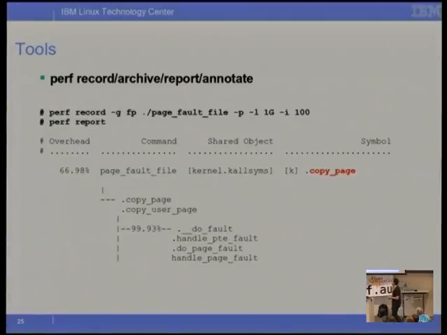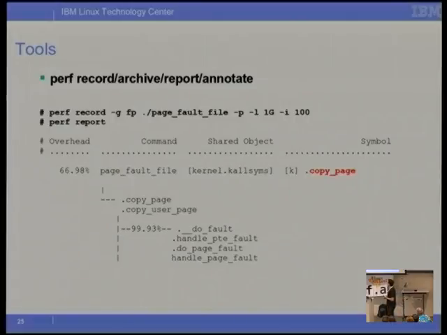So here's a bit of a profile output from a problem we were looking at recently. It was basically a copy on write page fault benchmark. This is a benchmark I wrote based on something we were seeing in a customer workload. So it's just a simple test case. The first step is get a test case that's representative, and then analyze it.